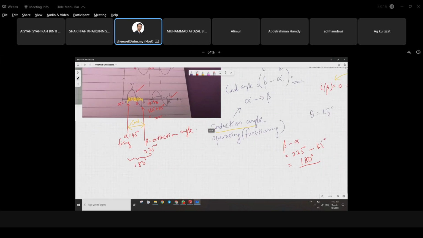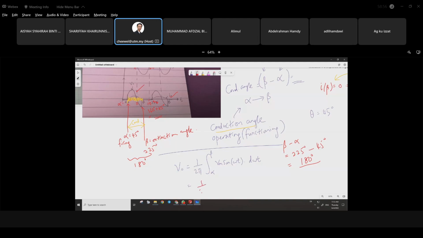This is the V out, right? So V out is the average value of VDC, the output voltage. So it's 1 over 2 pi because it's a full cycle, Vm sine omega t d omega t. So what do I fill in? It's starting from alpha, ending at beta. So please make sure you know how to solve this equation, because this is called the derivation.